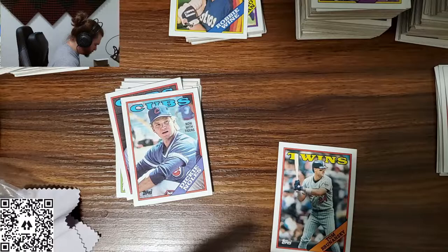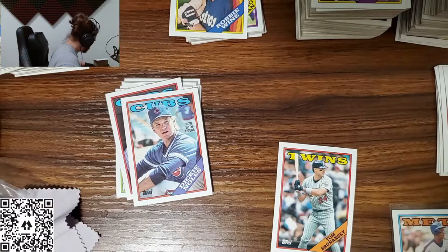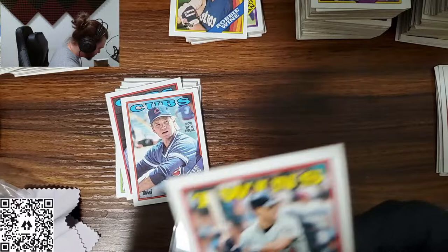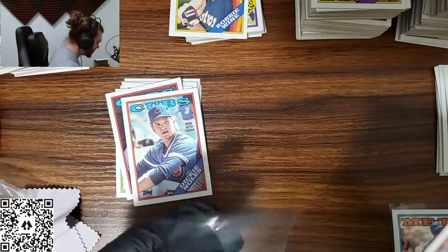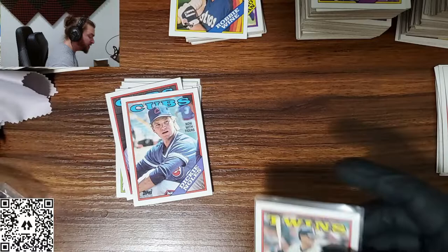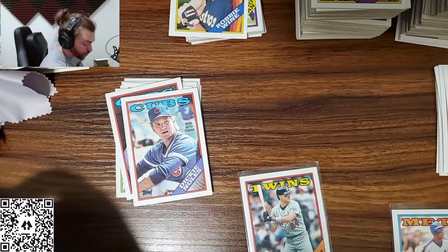What I also found interesting about looking into how PSA grades their cards is, so my dad gave me, and I still need to make a video of it, I don't know why I've been putting it off for so long. My dad gave me a lot of cards from his personal collection that he had when he was a kid. And there's a lot of good cards in there, but the edges are not super sharp. So I was like, well, that'll kind of dock me some points on the PSA scale. But a lot of the cards are old enough that it's hard to get a PSA 10. And they're still profitable at like PSA 8, for instance.